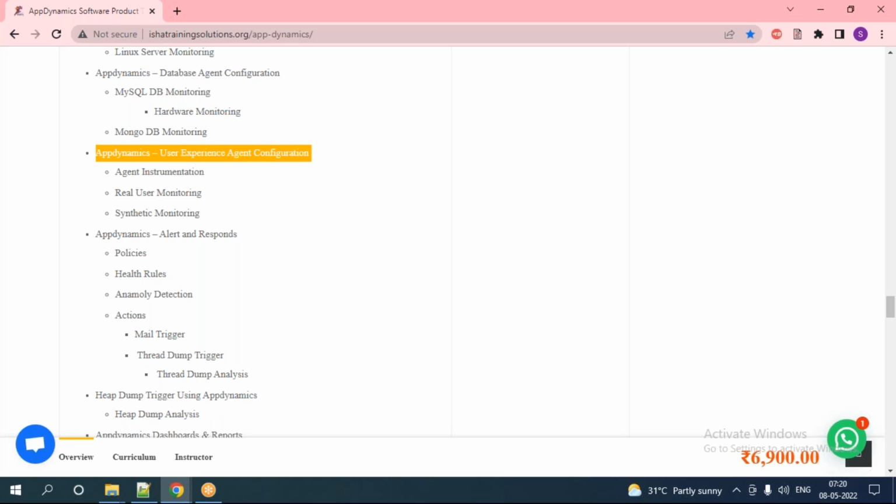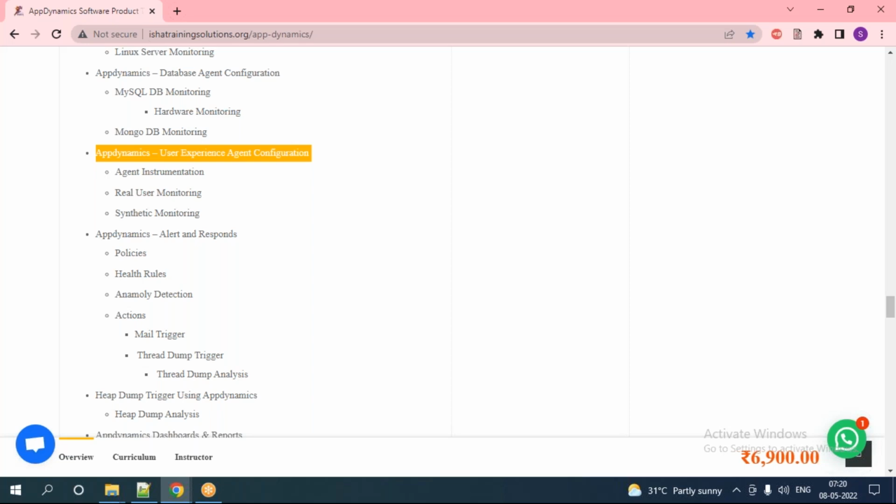You want to understand, after launching your application in the browser, how the behavior is, how your static content is loading, how your HTML is loading, JavaScript is loading, CSS is loading, how this content loading happens in the browser. That is what you are going to monitor using the user experience agent. I mean, how the end users are experiencing the application while launching it in the browser.